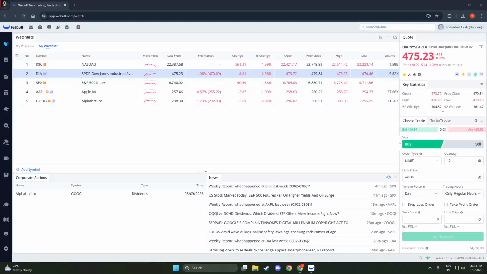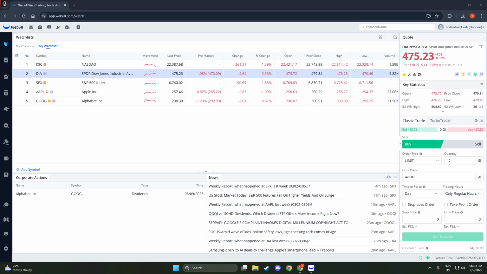In today's video, I'm going to teach you how to reset Webull paper trading account. If you've been practicing strategies and want a clean slate, resetting your paper account is a quick way to clear past trades and bring your virtual buying power back to its default level. Paper trading uses simulated money, so none of this touches your real funds, which makes it perfect for testing, learning, or starting fresh after a busy practice session.